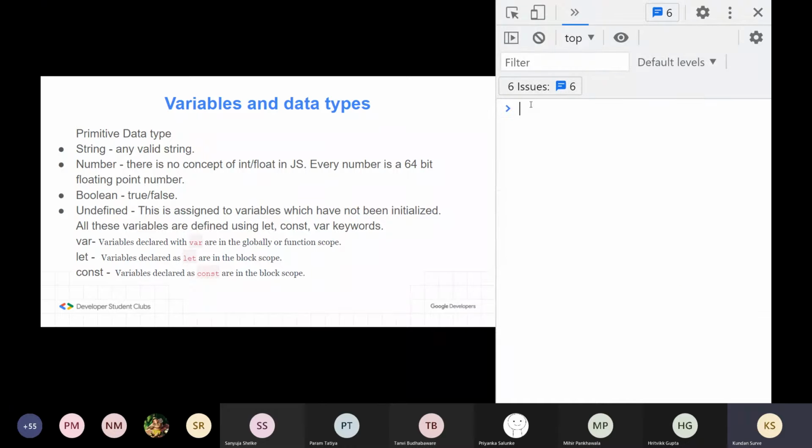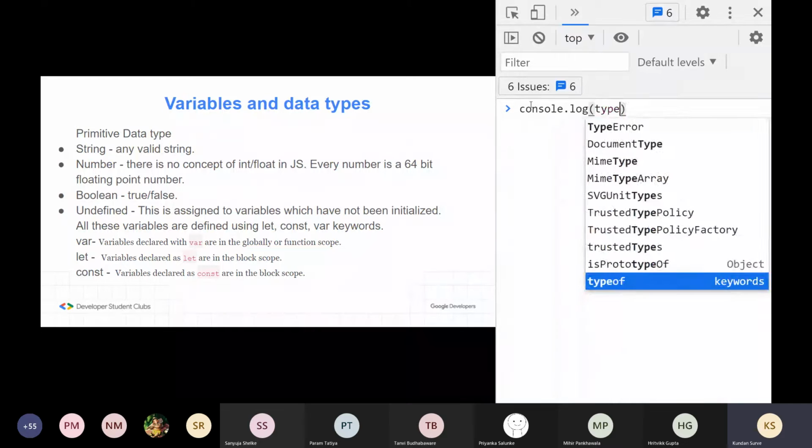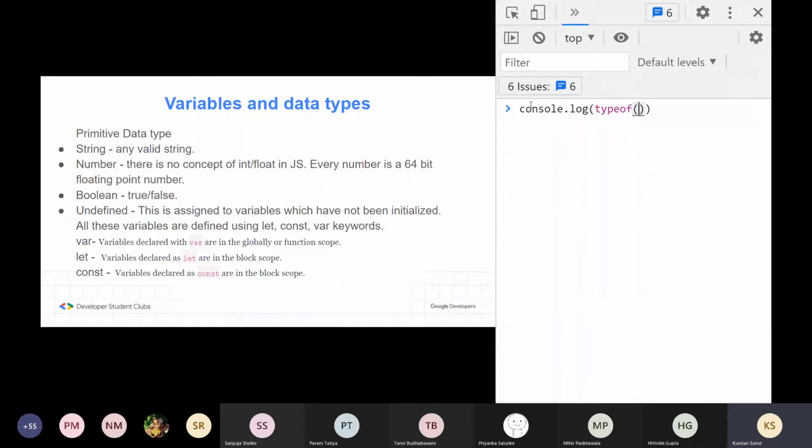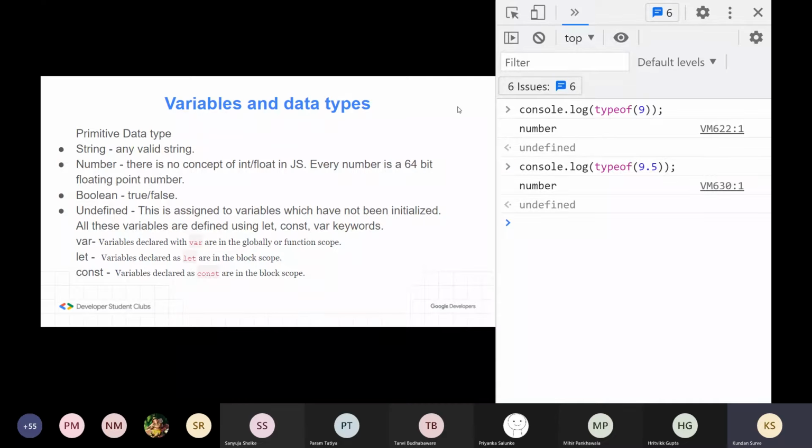If I try console.log typeof 9 and print this, we get the number data type. And if I try it for 9.4, that is a decimal number, we get number only. So that's one of the basic data types.